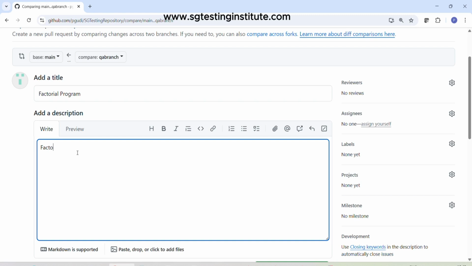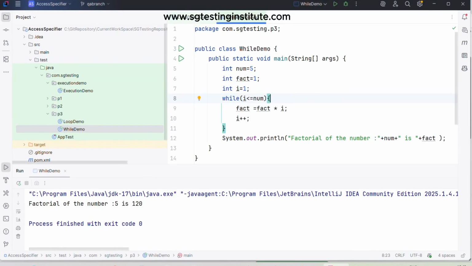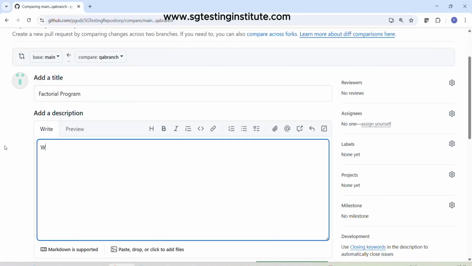So write it. Okay. WhileDemo. So what is the program? This program, the WhileDemo source file, performs the factorial of a given number.